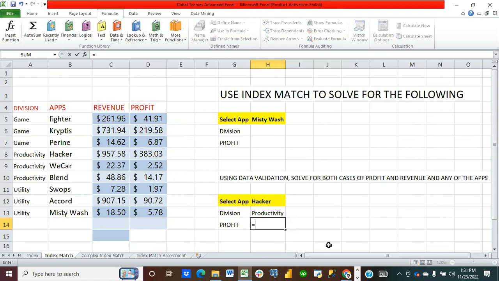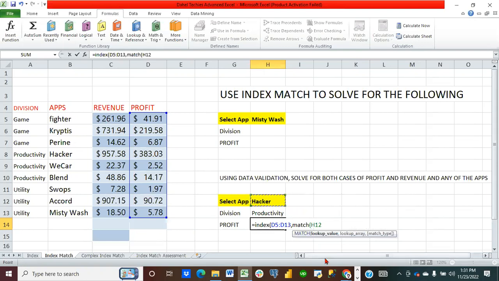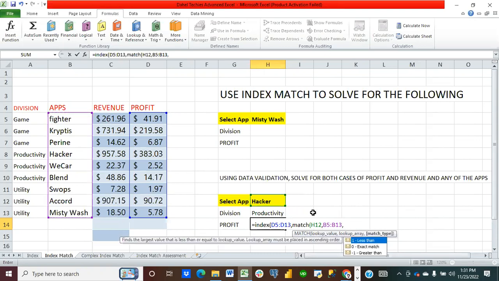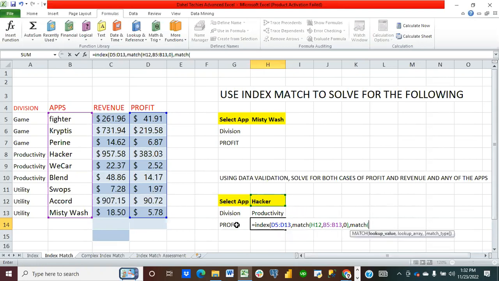Okay. I want to try two methods again now. Index. Array. That's my profit array. Match. Lookup value, profit.